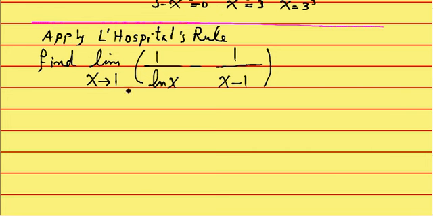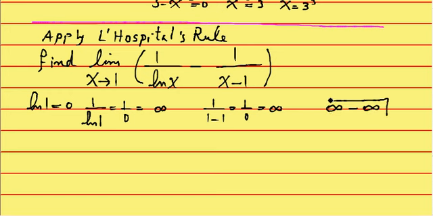What is at stake here? When x becomes 1, you have to remember logarithm of 1 is 0. So 1 over logarithm of 1 becomes 1 over 0. We're talking symbolically, that's going to be infinity. Similarly, 1 over 1 minus 1 is also going to be 1 over 0, and that's going to be infinity. So symbolically speaking, that is infinity minus infinity, one of the ambiguous forms. Who's going to overcome the other one? What would be the difference? A finite number or again another infinity?